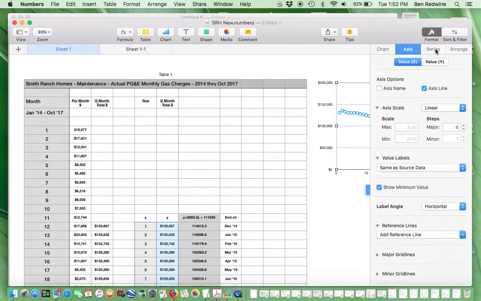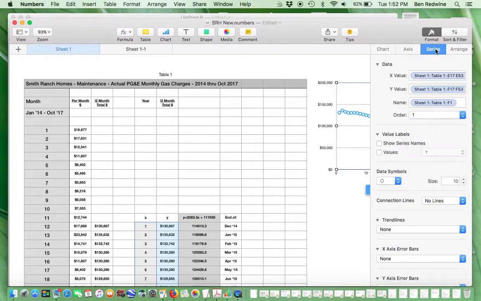But what we're interested in is the series. So here, if I come down, first thing I'm going to do is make those little circles a little smaller. They're at font size 10. I'm going to take them down to 5 just because I think it looks better to just have those dots.